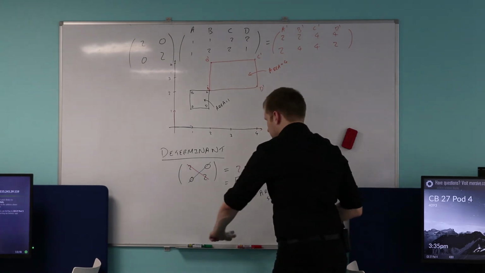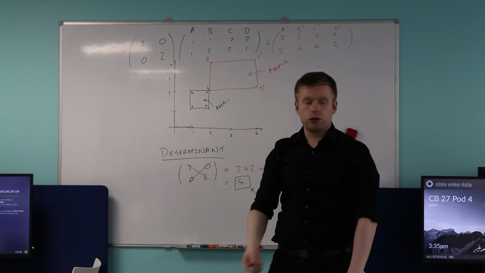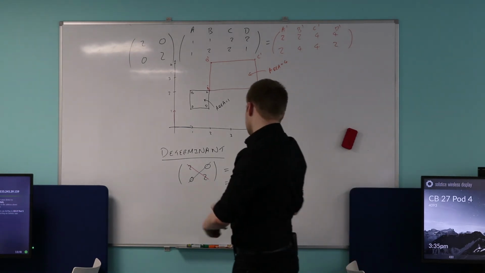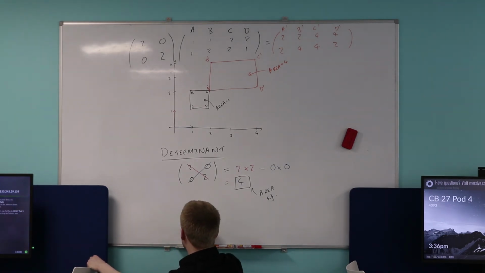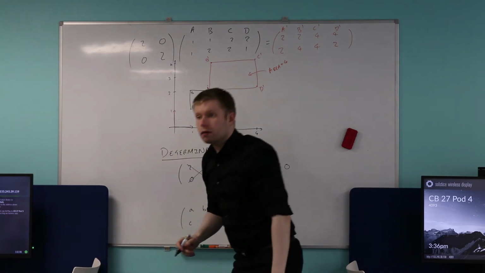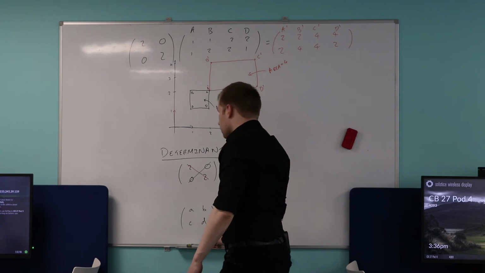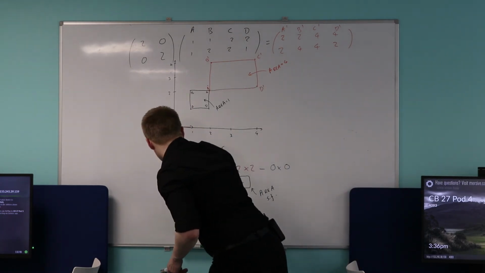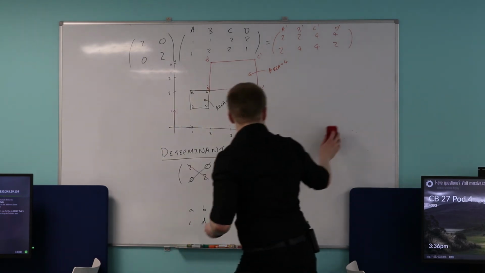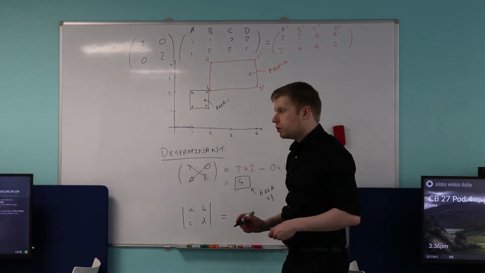So I think now we're in a position to generalize, okay? I did it with a specific example, 2002. That was my specific transformation matrix. What if I just give you some random transformation matrix that has an element here, an element here, an element here, and an element here? Okay, so A, B, C, D. All right. If I want to work out the determinant of this, by the way, to work out the determinant of a matrix, we use absolute value symbols. Okay, absolute value symbols like that.